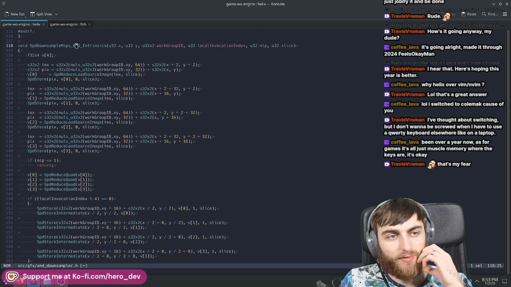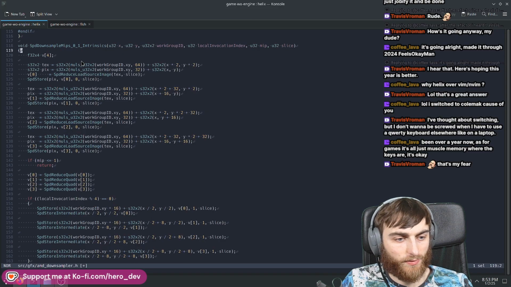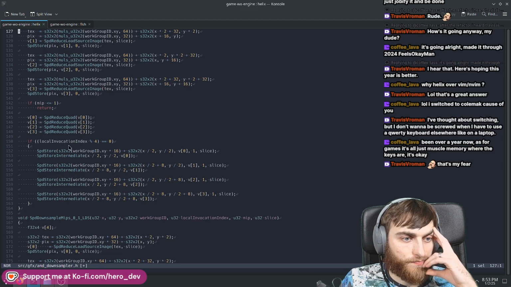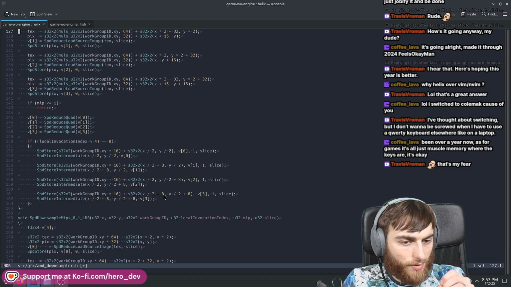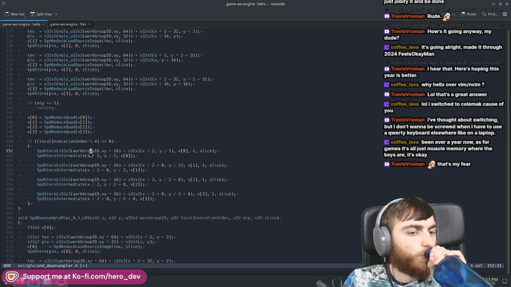So this is the highest level, highest resolution to the second most, isn't it? Cool. This seems alright. So scalar code. Oh, this one isn't.